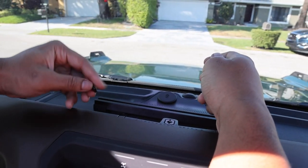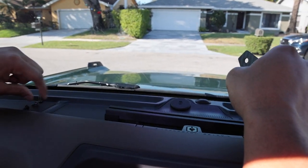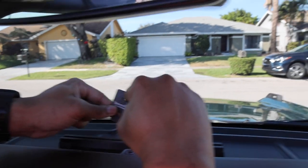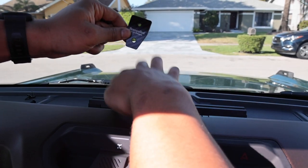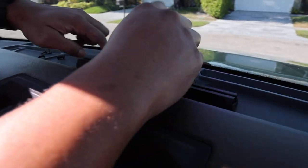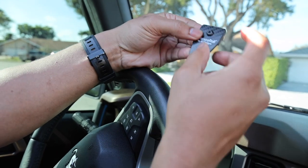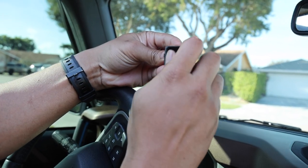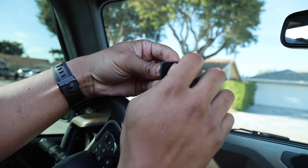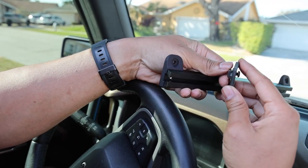First, we're gonna take this little piece that it came with. Came with this piece, came with this, and then the three screws. A screw for here, here, and then the two sides if you want to screw into your dash. What we're first going to do is knock this out. We're going to take this piece, and I'm going to put that right through there. So we have the screw going through here, the bottom piece, and I'm going to do it with my hands just to get it started. Not going to make it too tight. And then take the rail and slide this through, turn it to the side like so.